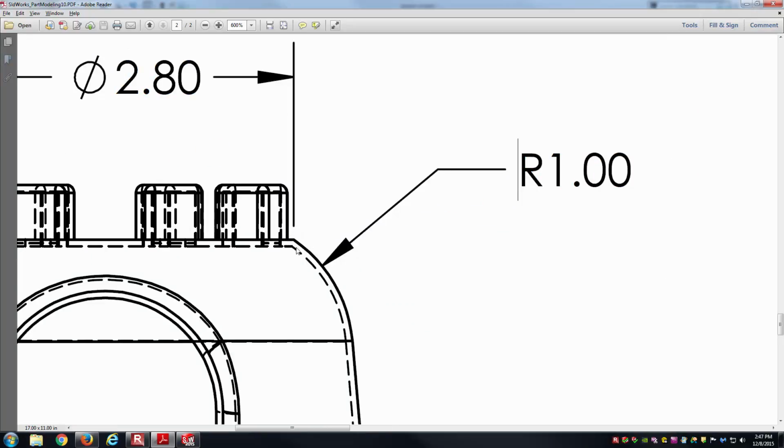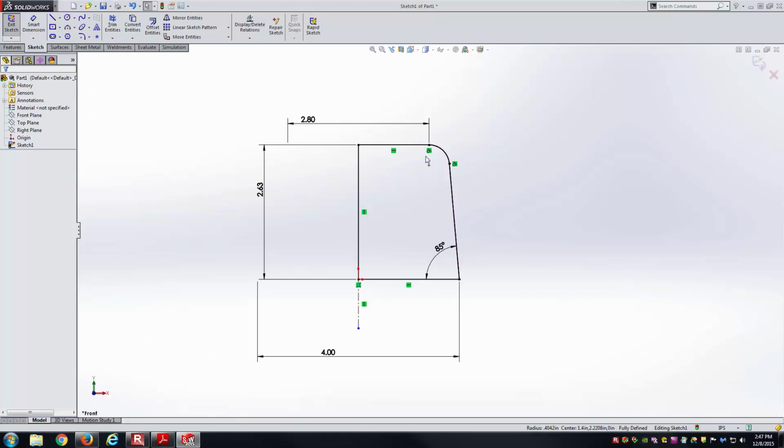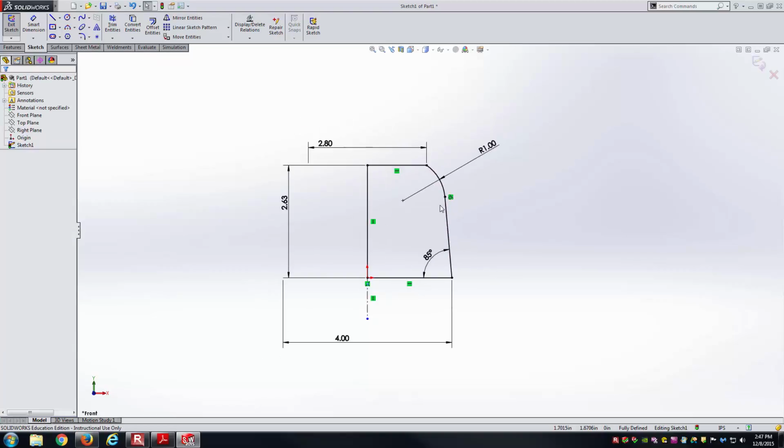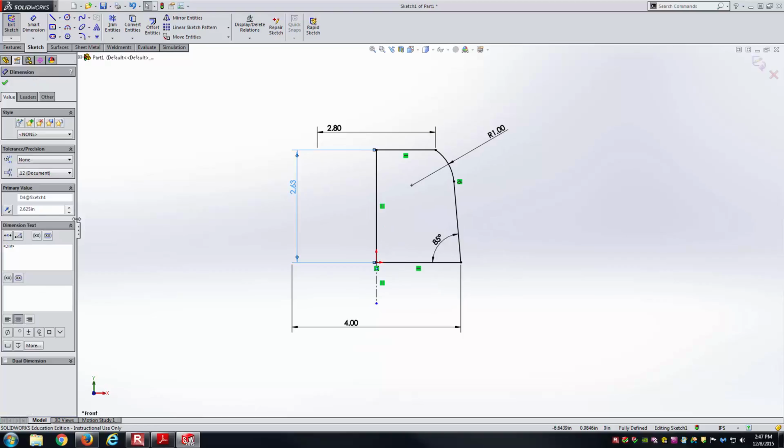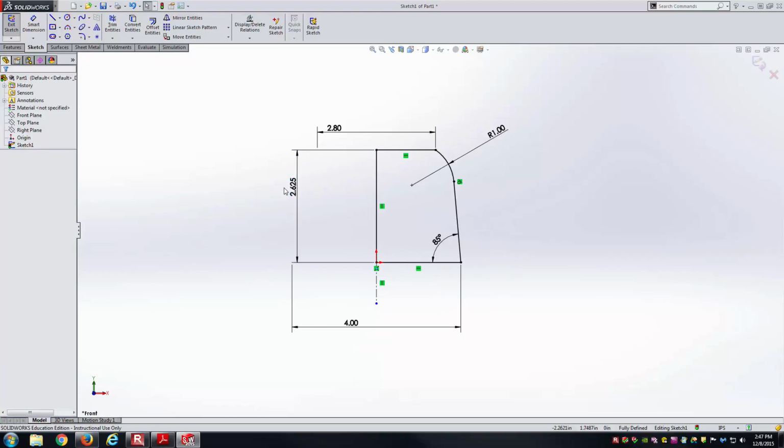Notice that the arc does not become tangent to the horizontal line, and so let's go ahead and delete this tangency out by just selecting the geometric relation, deleting it, and then I can come in here and apply my 1-inch radius there. And so very important there, I accidentally made an assumption as far as geometry goes. Then I reviewed the drawing when I couldn't apply that R1 dimension and found out what my error was there. So I kind of had to go backwards a little bit before I moved forward on that particular sketch item, which is not necessarily a bad thing as long as we can always catch our errors and correct them before we get to our finalized design.